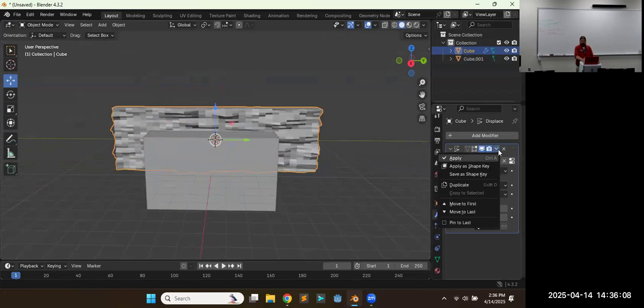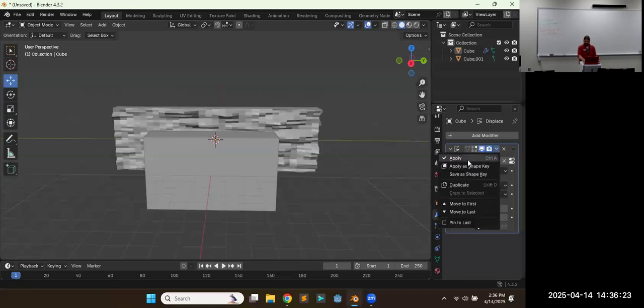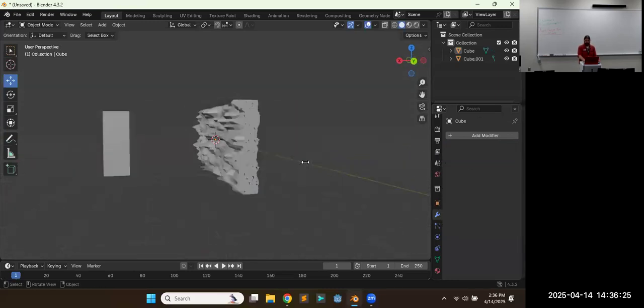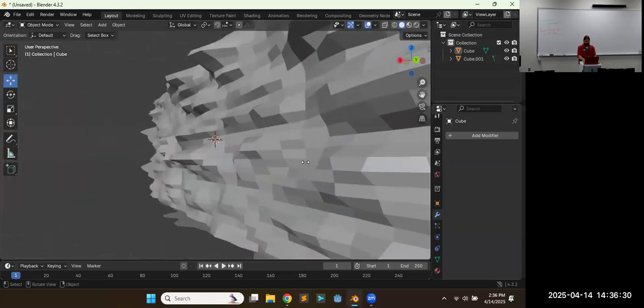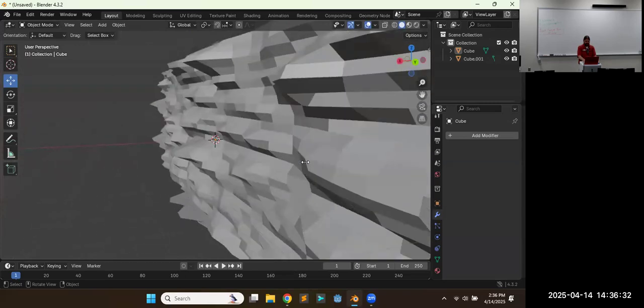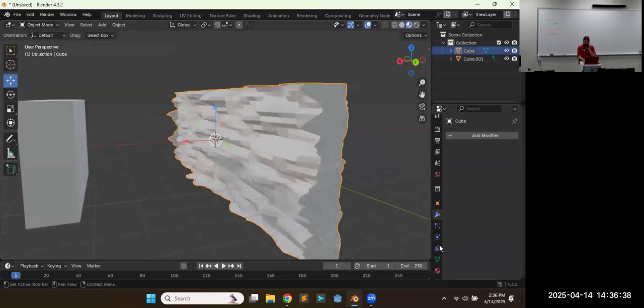Depending on your screen size, you might see another button here that says apply. Clicking that will finalize it. But while we're working with Godot, they're fully integrated. So if we put that modifier there and drive our model into Godot, it's still better form to go ahead and apply it. And now that's the actual shape. So that looks a lot more like a stone wall. Maybe I should put a material on there so that we're not seeing that face culling.